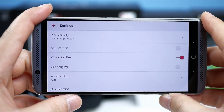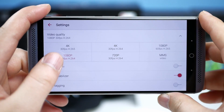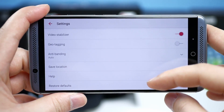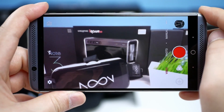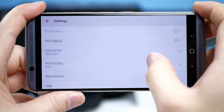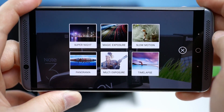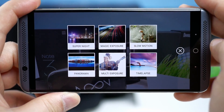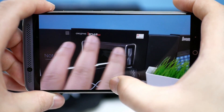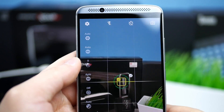Here you see the camera app. For video you can record in up to 4K at 30 frames per second or 1080p at 60 frames per second. We have OIS and various color filters. For pictures you have up to 20 megapixel. In manual mode you can also choose various scene modes like super night, slow motion, panorama or time lapse. Just like on the iPhone it also has live photo, which is basically a picture that can also act as a small movie clip.